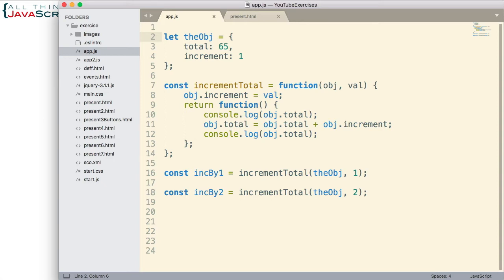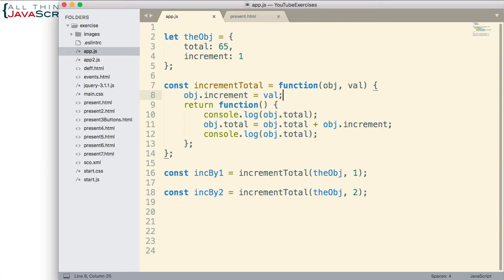Now cloning is a principle used in functional programming. And as we can see in this example, you can't make a copy of an object by simply assigning it to a new variable. We do that when we call the increment total function. We pass in this object, it gets assigned to this variable. That doesn't matter. It still references the same object. And so when we mutate it, it mutates it for everything that grasps that object. So one way to clone an object is to first convert it to a string and then convert it back into an object. This way it becomes a new object.